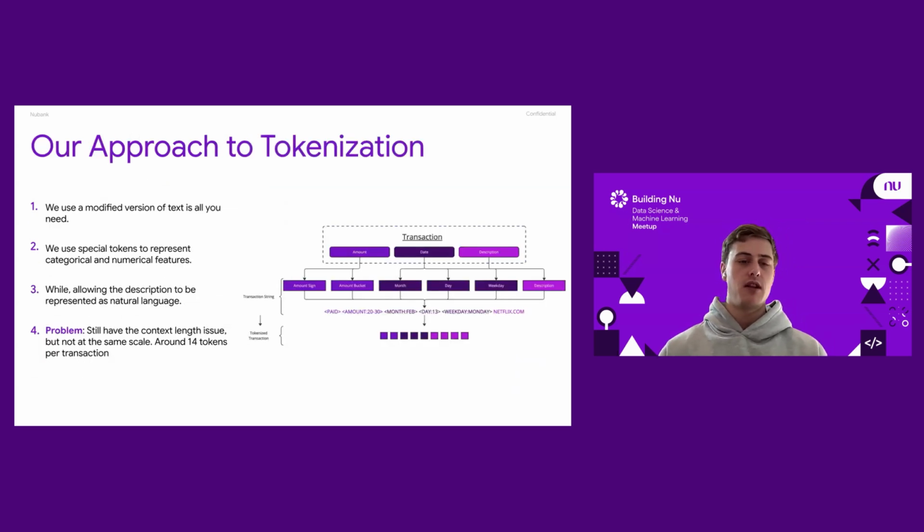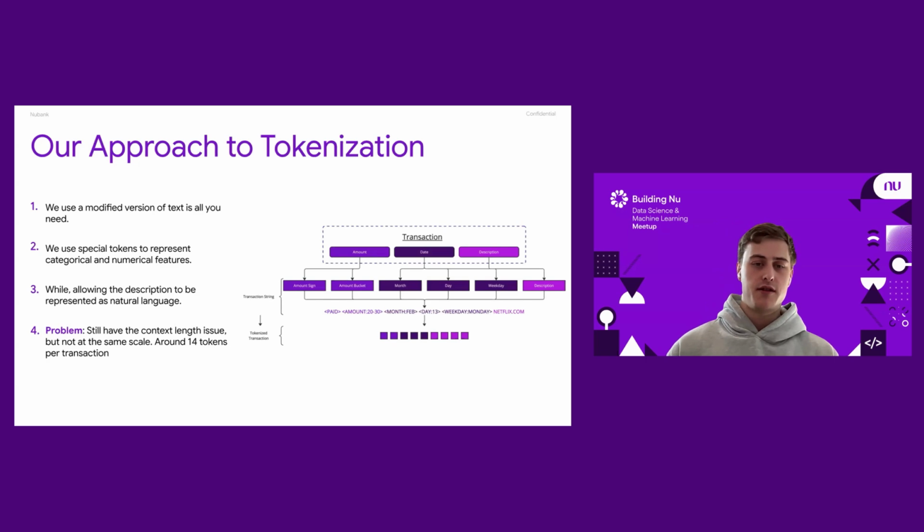And the idea here is that we rely on what are called special tokens. So rather than JSONifying our transaction dictionary and then tokenizing it as such, we essentially process the transaction to a collection of special tokens plus whatever the natural language description is. So this figure on the right-hand side shows the structure. In this case, we're dealing with a transaction that has the amount, the date, and the description.